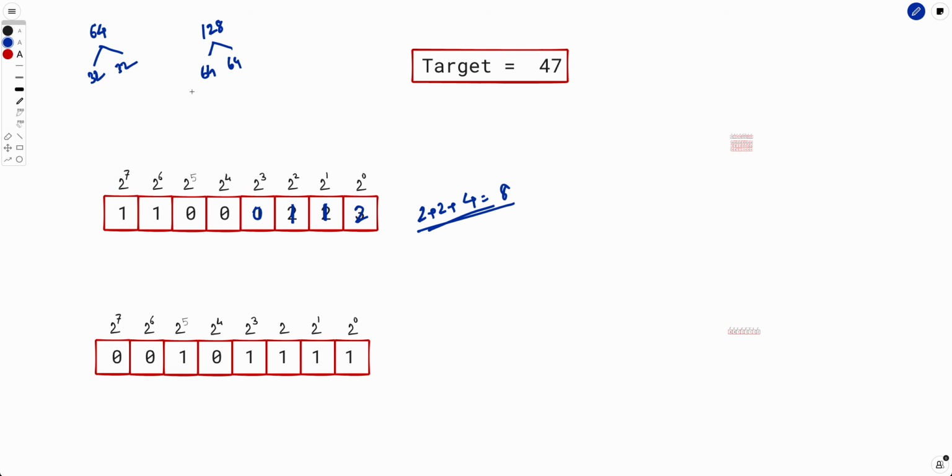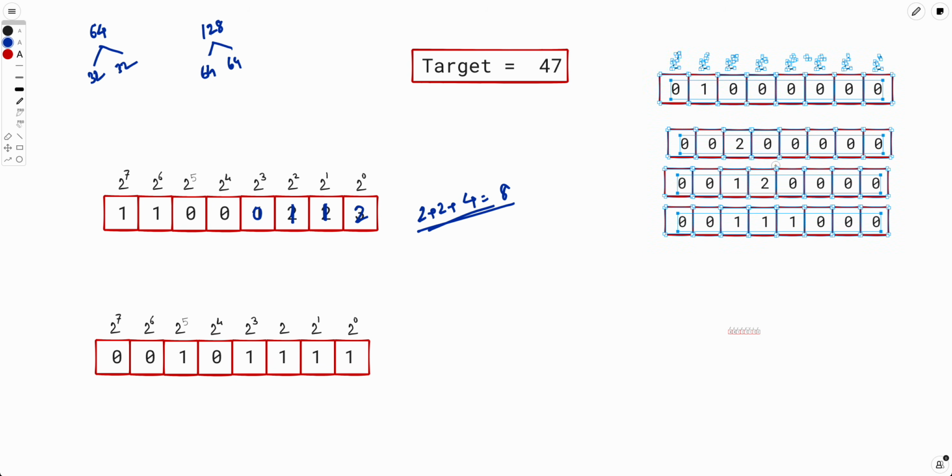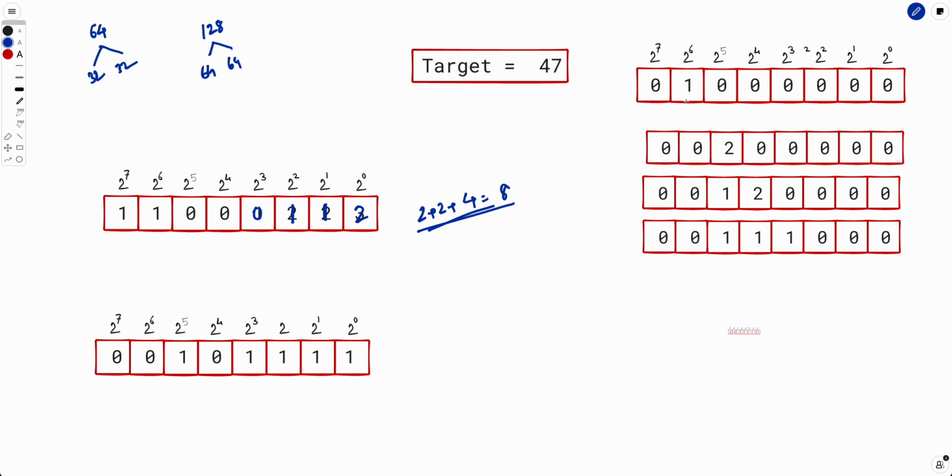So let's see the power of an operation first. Let's say you convert 2 power 6. If you convert 2 power 6, you will be converting this 1 2 power 6 into 2 2 power 5, because 32 is 2 power 5. Now this is after t equals 1, right?